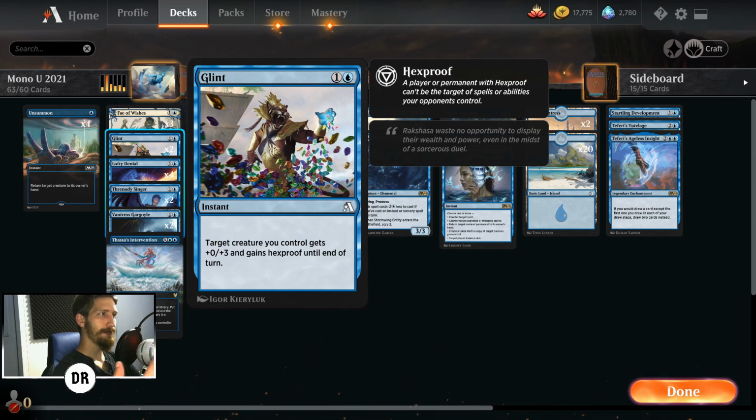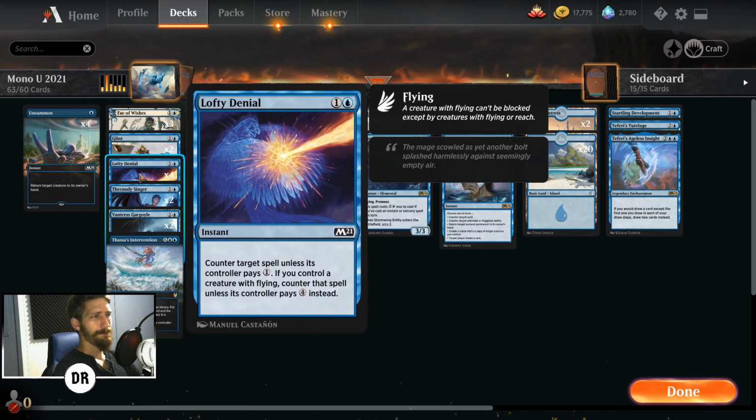Glint is kind of like a modern day version of Dive Down, right? It's 2 mana, granted, and it still gives you the +3, hexproof, all that stuff. So it's 1 extra mana from what Dive Down used to be, but you still get the same stats, and you still get the hexproof, and you still get instant speed. So for 1 extra mana, in standard 2021, I think it's really worth it, given most removal spells are a little bit more expensive, and if they're not, and they're only 2 mana, and you're spending 2 mana to block it, plus you're giving your creature a bit more defense, I think it's fun.